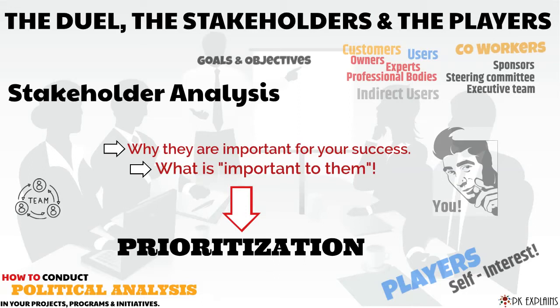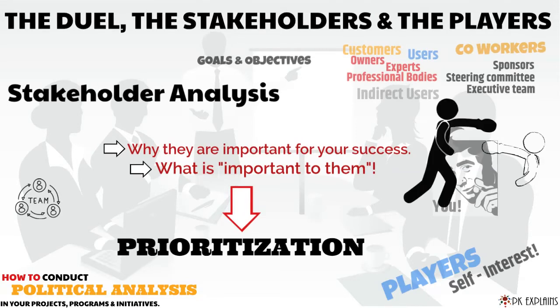First, a short recap of the stakeholders analysis. To me, the only basis of doing the stakeholder analysis is to understand their importance to the project, so that you can know why they are important for your success. Moreover, you have to understand what is important to them. This leads to prioritization. Consequently, you are successful in delivering the desired outcome.